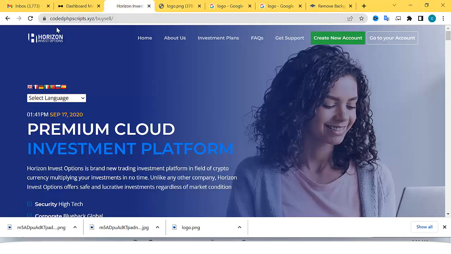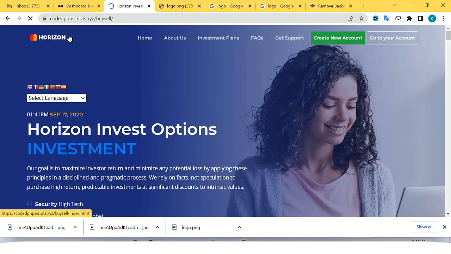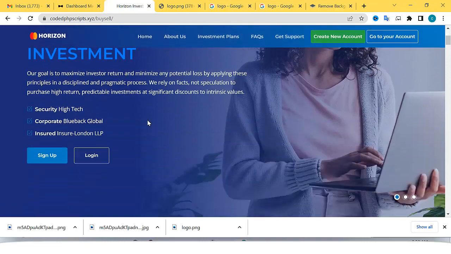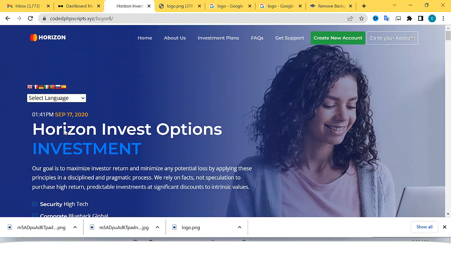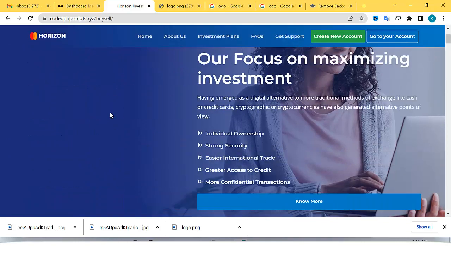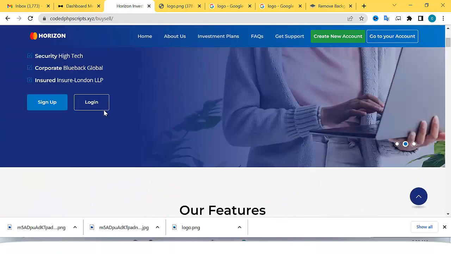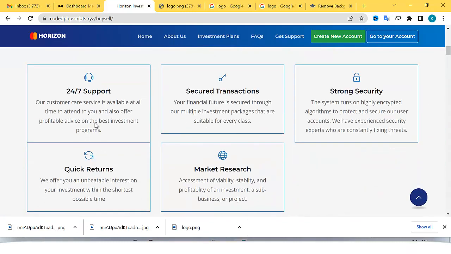So I'm going to refresh this. When you refresh the first time, you have to press Control F5, so you have to do a hard refresh. Hard refresh is going to load it. Can you see that? So that's how you can edit your logo, and the same thing you can do if you want to edit the text here and the images, right? So you can edit everything that you have here.